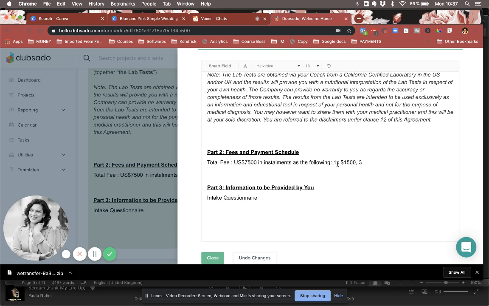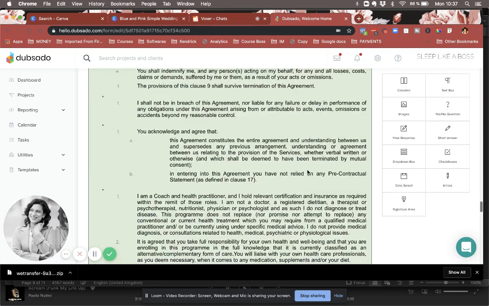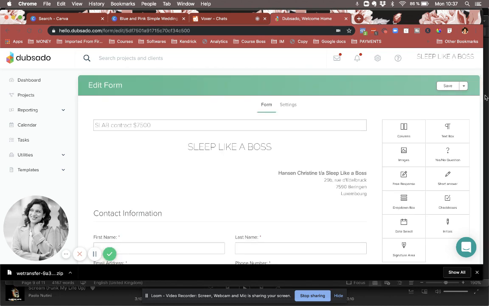And then 3 times 2,000 monthly. That's the following. So then I have that here. And then again, we just go up, title is correct, and we save and close.